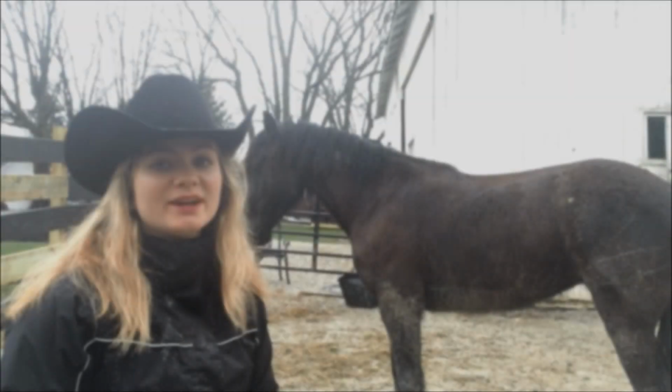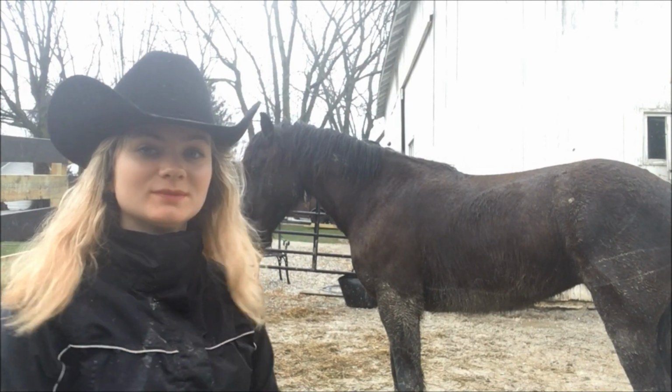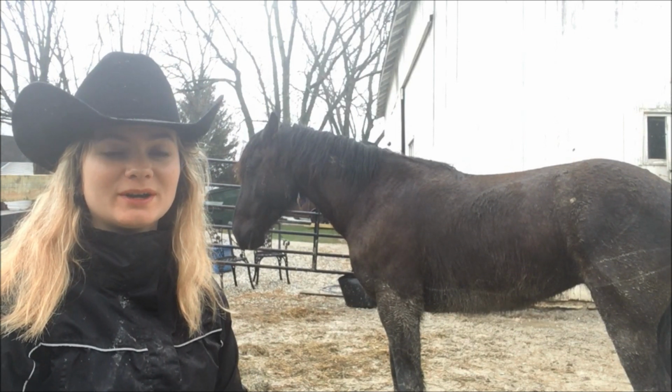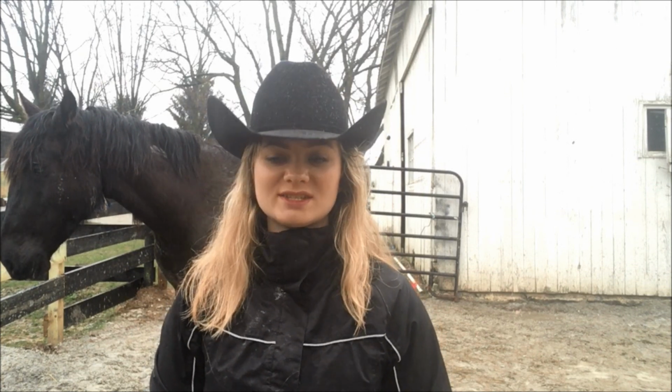So earlier today I finally got to the point where I can touch her, and it's been going fairly well. You can kind of see by the mud on her body where I can reach and where she's not let me reach yet. We do have some severe weather coming in the next hour, so only for that reason might I not get this tag off tonight. I really think if I was given another 2 hours I could get this done, but I'm going to get as close to it as I can.